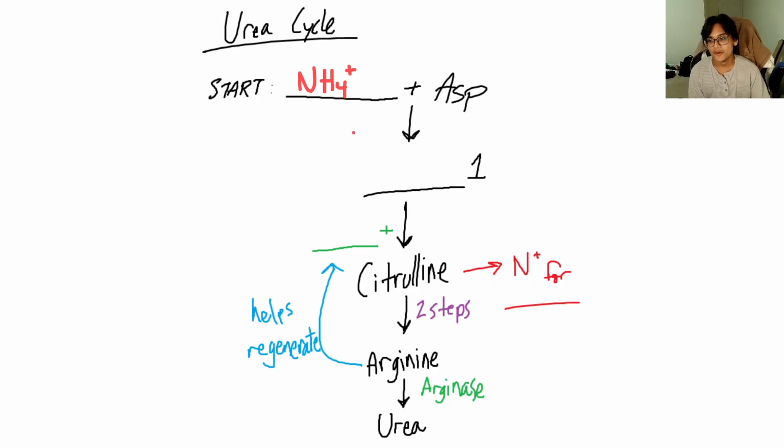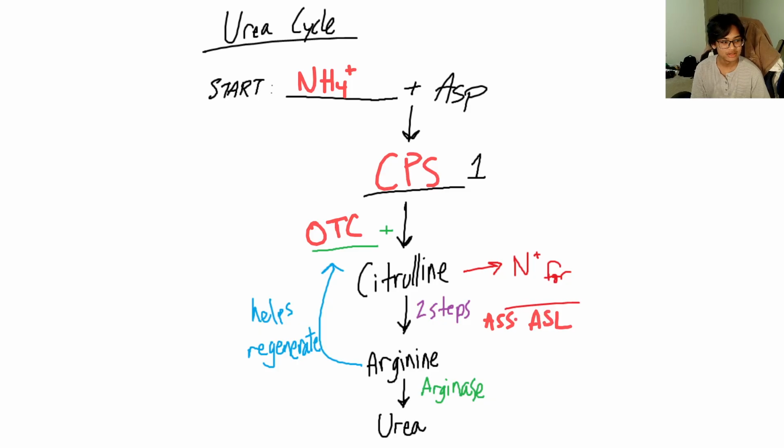Urea cycle. So, like we said, start with CPS and then get an over-the-counter cream, or in the two steps because, like, it's not totally relevant. Get it for your ASS. And I don't know. Do you know ASL? I don't. Not really. And then you get your ARG right there. So CPS, OTC, ASS, ASL, ARG 1, and then you get urea.